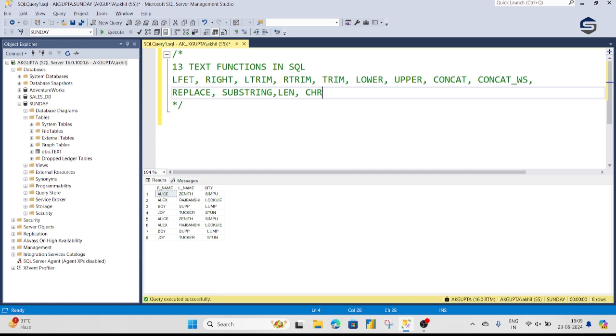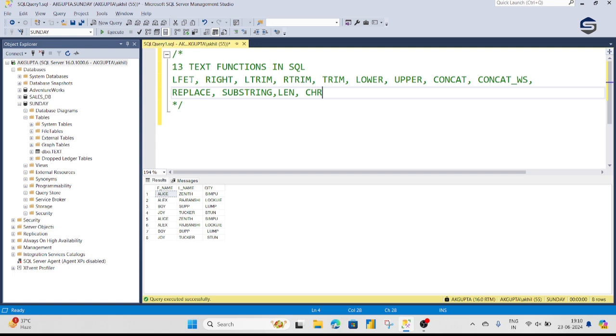But in case of the CONCAT_WS function, even if you have given a space between the two words, CONCAT_WS will remove that space.